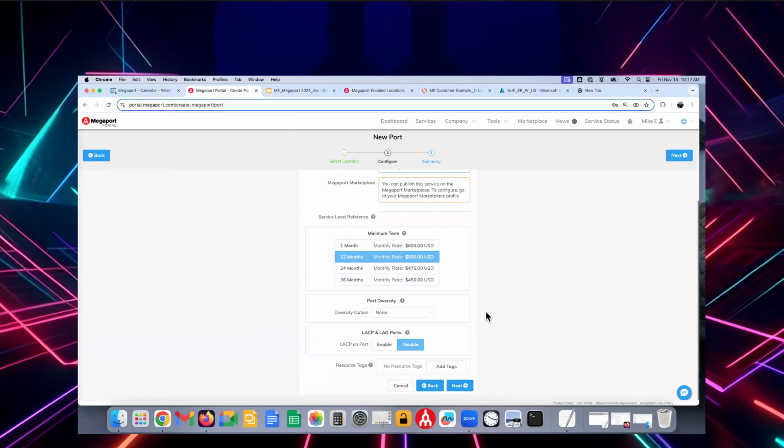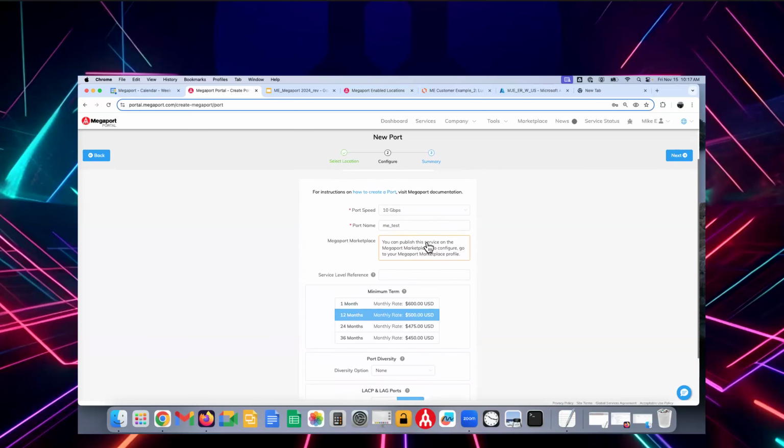There is diversity as an option in that data center. So if I wanted to create a diverse pair out of the gate, I could go ahead and do that. And I'm just going to leave that alone for now. But if you're interested in diversity, it's always the best practice to set that up on the front end. And I can LAG ports together. I could LAG up to 8 ports together to create an 80 gig handoff, and it would require a separate cross connect for each one of those ports.